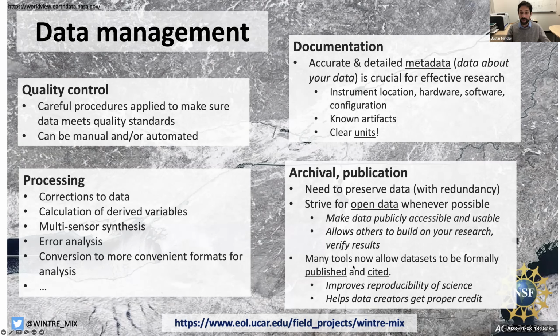Fortunately, there's many tools now to allow data sets to be formally published and cited. This improves people's ability to reproduce science and also helps give data creators a proper credit. If you went through all this work to collect this data, you want to get credit when other people use it. And so having data sets that are formally published and can be cited helps give you that credit.